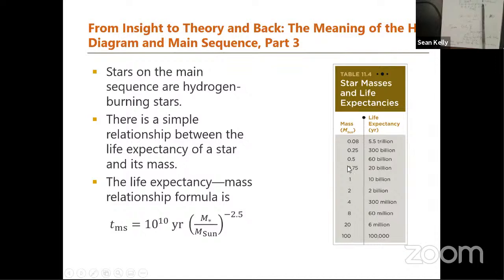Let's take a look right here. If you had a star with a mass of 0.75, 3/4, 75% the mass of the sun, it has a lifetime of 20 billion years. Have any of them burned out yet? And the answer is the universe is only 13.6 billion years old. It doesn't matter when they formed, none of them could have burned out yet. They live too long. And certainly none of these. So anything with a smaller mass is still alive from the day it was born. There are no stars that have died.